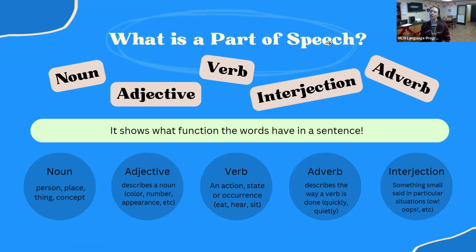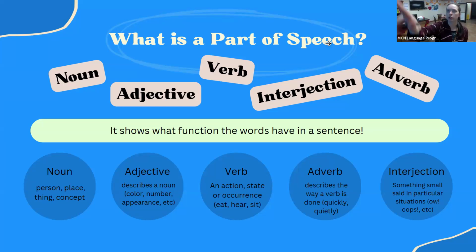So our parts of speech: noun, adjective, verb, interjection, adverb. These are the main 5 I decided to go through. I think these are the most common you're going to run into when you're looking for a word. There's definitely more, and the book will tell you all the different ones it has. If I pull it up right here, it has 1, 2, 3, 4, 5, 6, 7, 8, 9, 10, 11, 12, 13, 14. So there's 14 different parts of speech you can find in the dictionary. These 5 are going to be your big main ones.